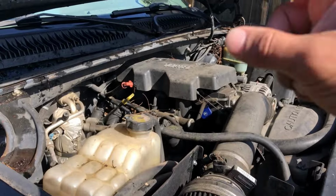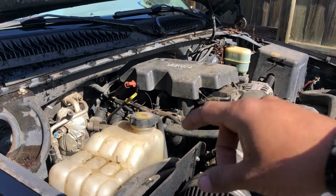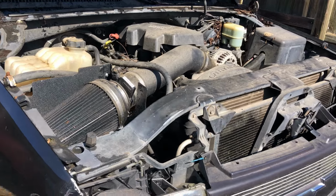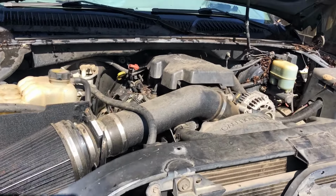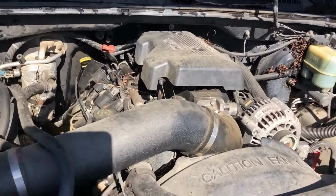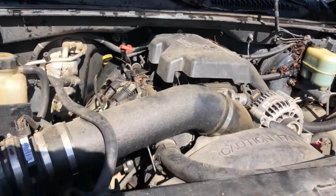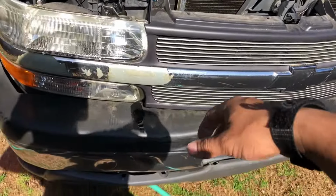It has no transmission. Transmission literally has no park. And for anyone paying attention, I said that in the first video, transmission has no park. So I do have a short wide V8 with a 5.3 liter. It is a drive-by cable, no electronic throttle. And that is freaking nice.